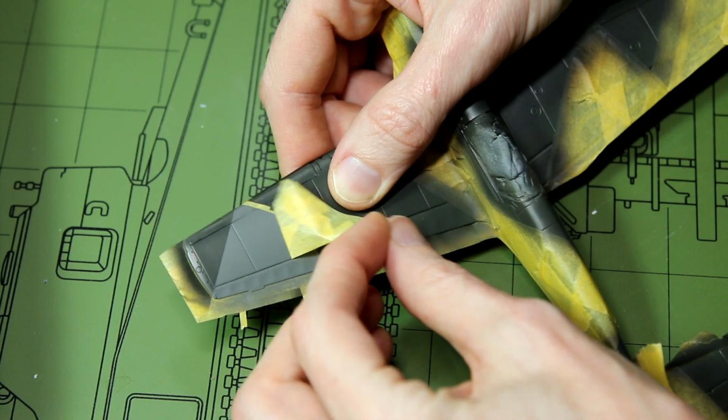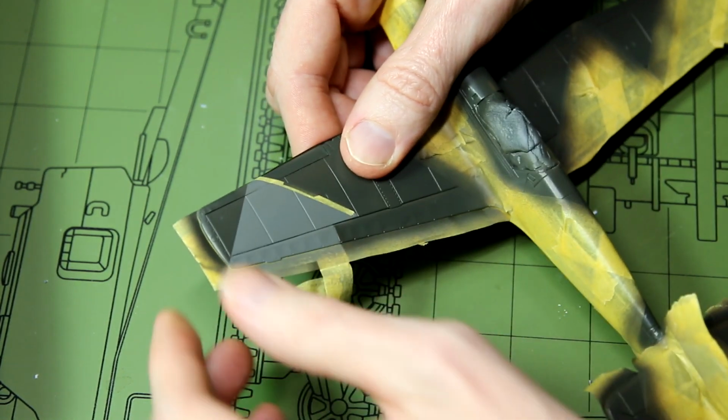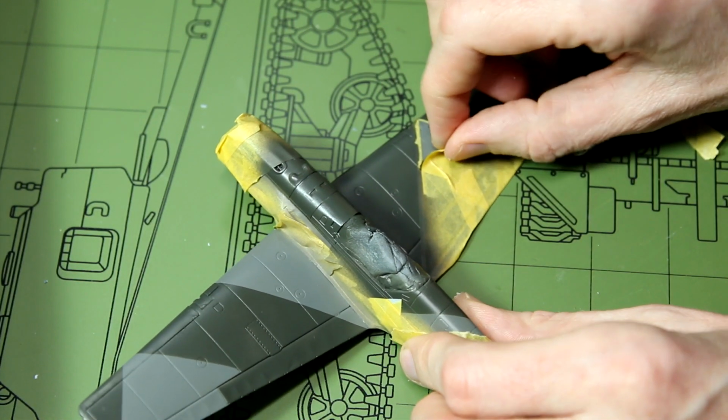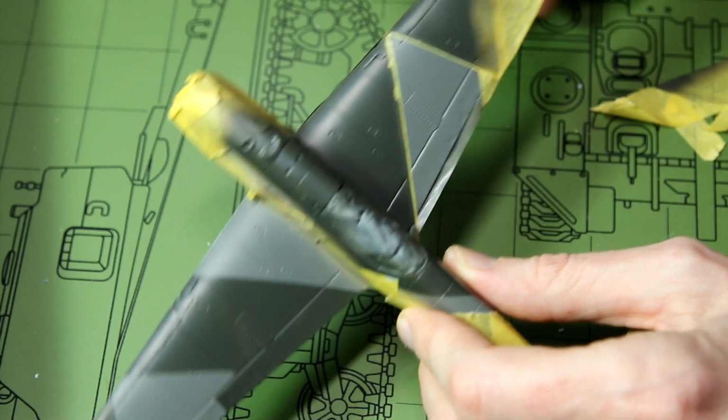There we go, that's a nice looking result I think. A little bit glossy perhaps. I do have a habit of putting down paint a bit thick, so I need to get used to thinning it more and putting down thinner coats. But that is starting to look like a 109 I think.